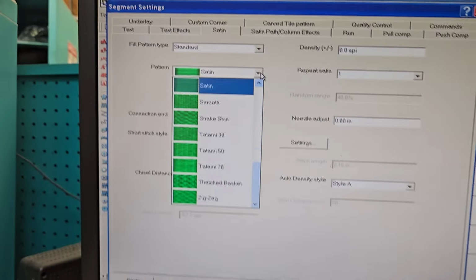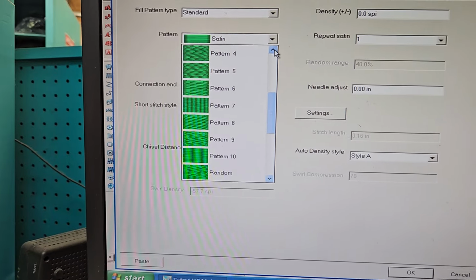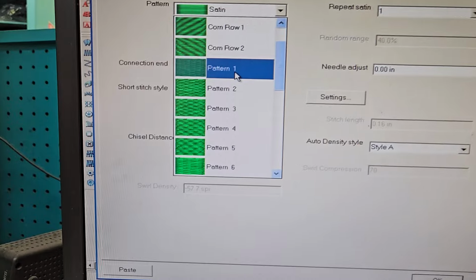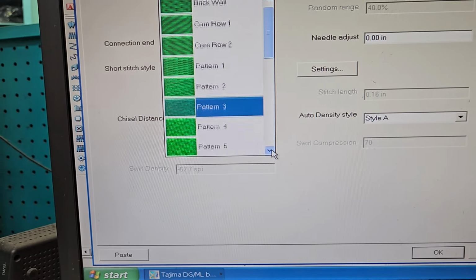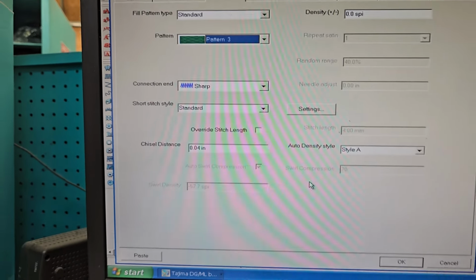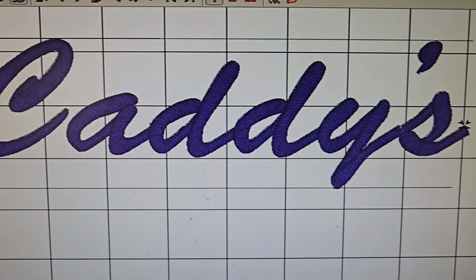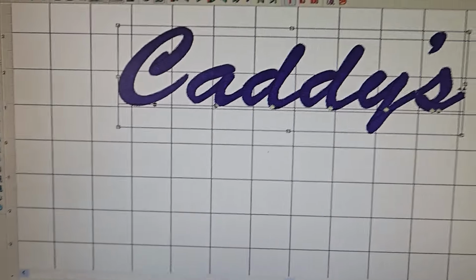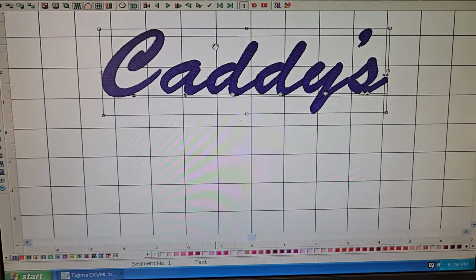This is where we're going to start doing fill stitching, nice tight fill stitching. And we're going to go to, it's a complex fill. We're going to do some nice patterns. It's all different patterns. Pattern one, pattern two, three, four, five, corn roll patterns, brick wall. But this is something very simple. We're going to just keep it. We'll do another pattern three. It's nice and thick. And you'll see the difference of the stitches when we go to the screen. Watch. Bam. Now it is all filled in. Tightly filled.